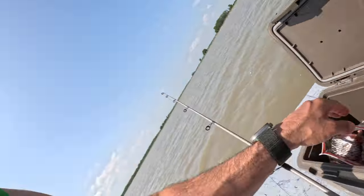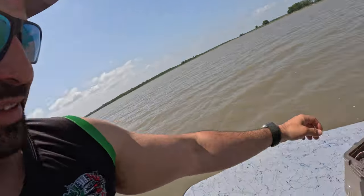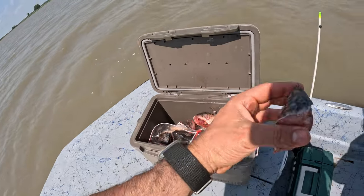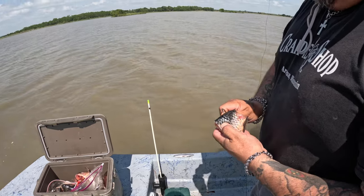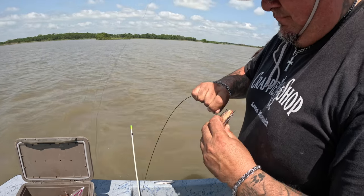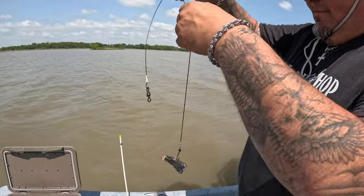So I did pre-cut all the carp, so we won't make a mess on the boat, and all the carp can be nice and cut and ready to go and all that good stuff. So check out my chunks. I think this would be the perfect bait right here. How would you? I mean, I would just normally go through here. There you go. On this way. Let's make sure there's no scales, man, on that.